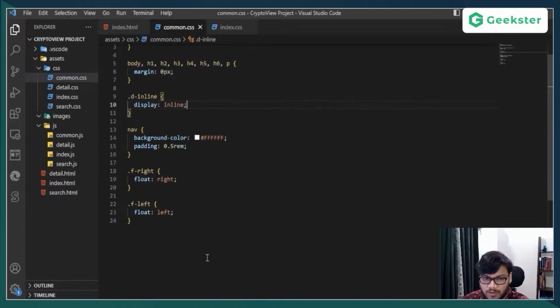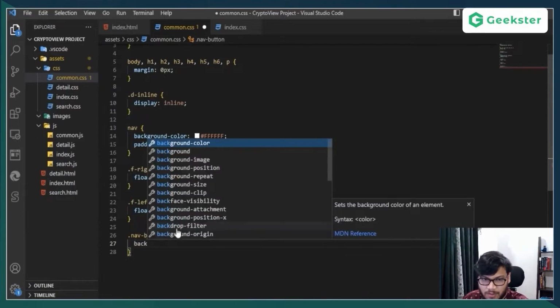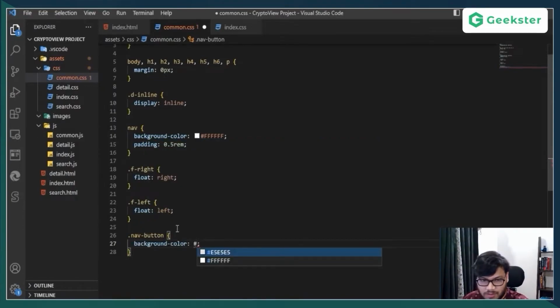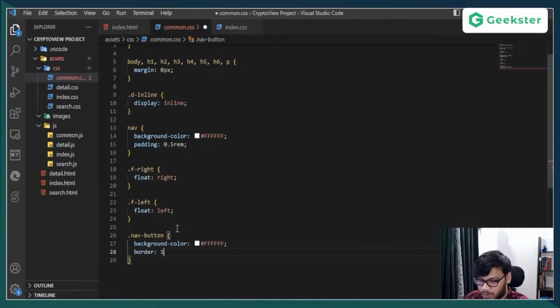And here I'm going to write a couple of CSS. So first of all, I don't want the gray background of the button, so I'm going to change it. I'm going to make it white. Background color, I'm going to make it white, #FFF. And the border also I'm going to fix. So border 1 pixel solid, and the color I want yellow one.